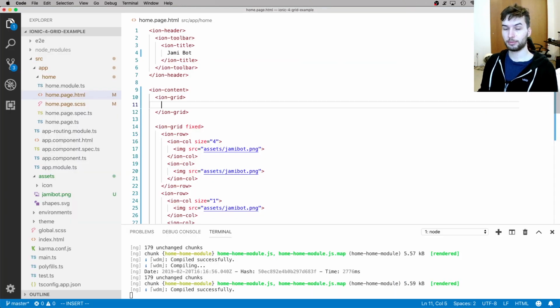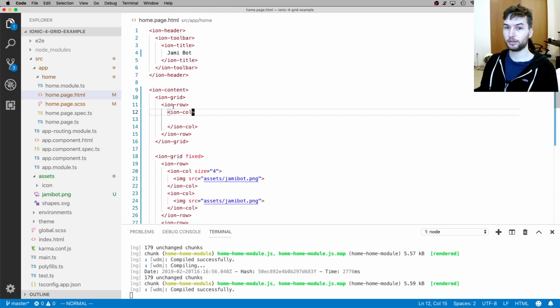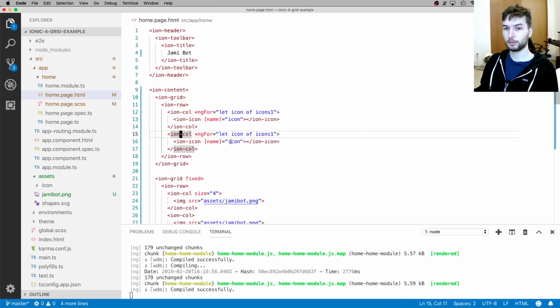I'm going to make another example of a grid here with icons instead, and it's going to be using an ngFor loop. So this is probably a super common use case for a lot of you guys, where the things in the grid aren't necessarily all predefined. You just want to iterate over some collection, maybe something from a server, or maybe you just want a quick array of writing your ion-grid, because for loops are super quick.